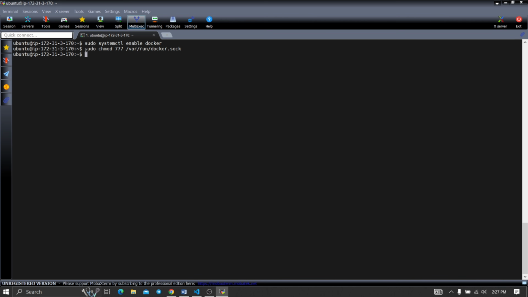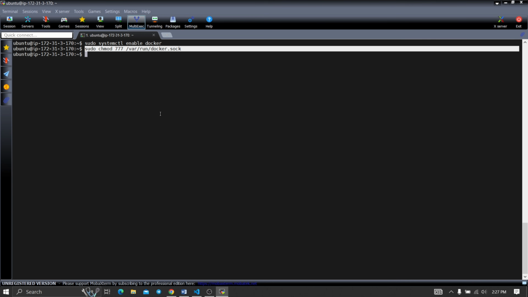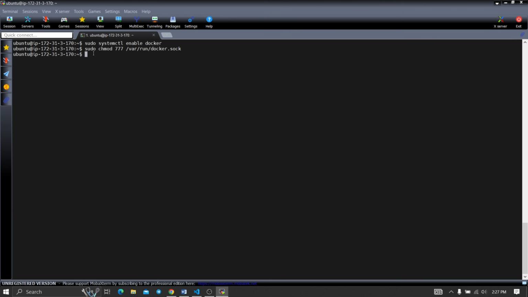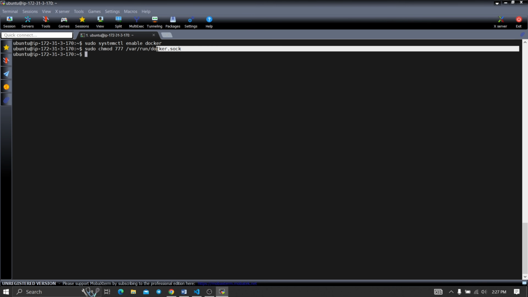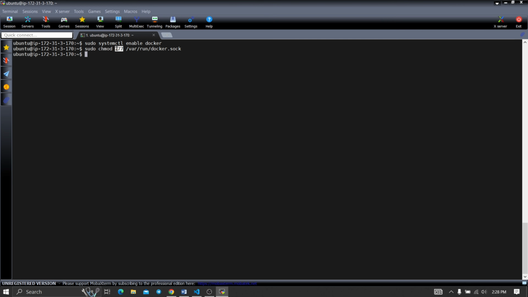We are using this command to give every user complete permissions in order to run our Docker commands. We are giving permission to this docker.sock to everyone: root, users and group, everyone. So it won't give any permission denied from now on.